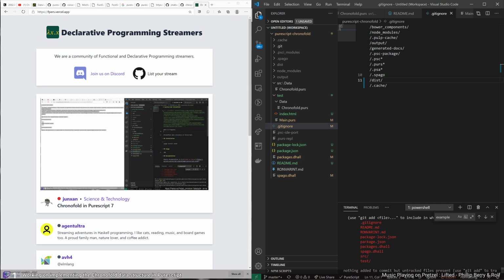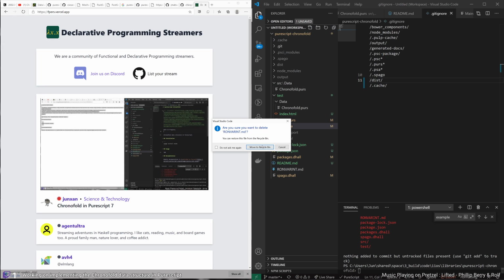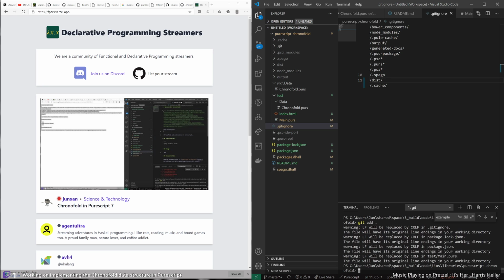Source test, blah, and the package, no package lock we need, and this run variant, I'm not gonna commit. In fact, I can delete that. That's not useful here. Okay, and yeah, let's add this all.